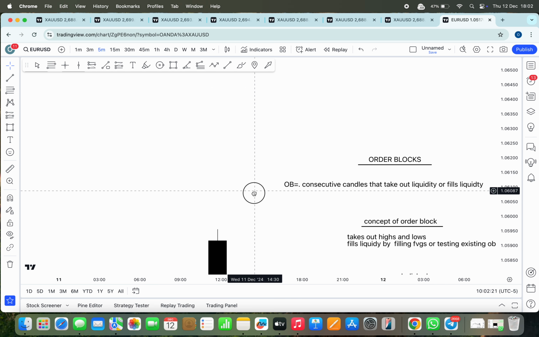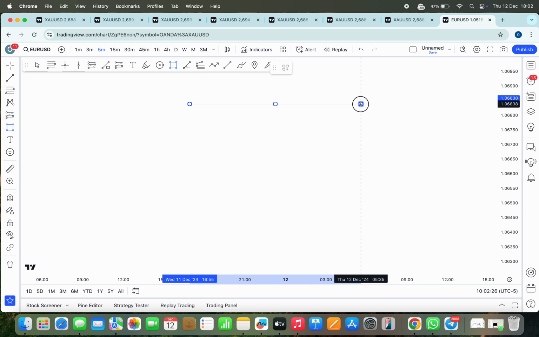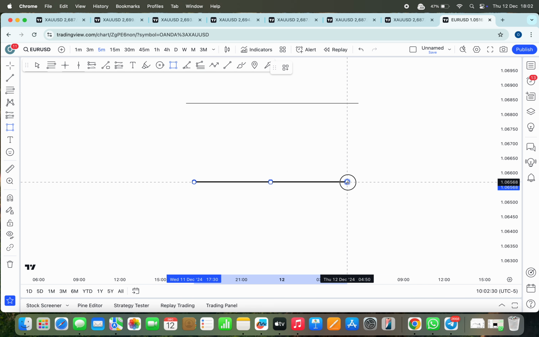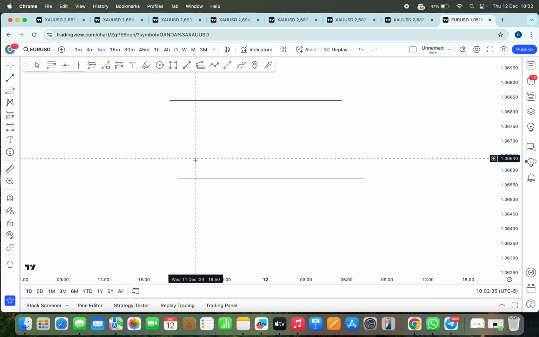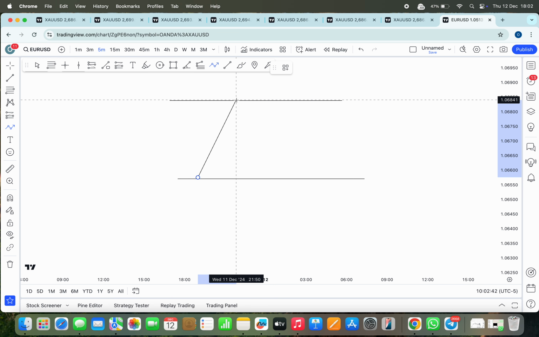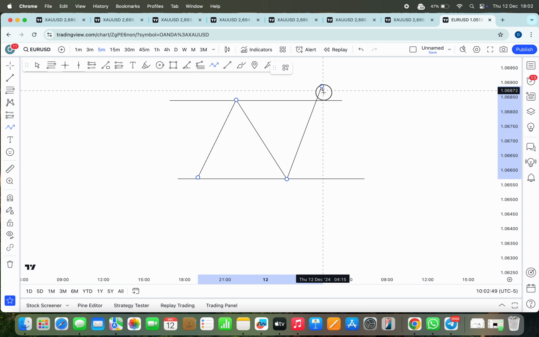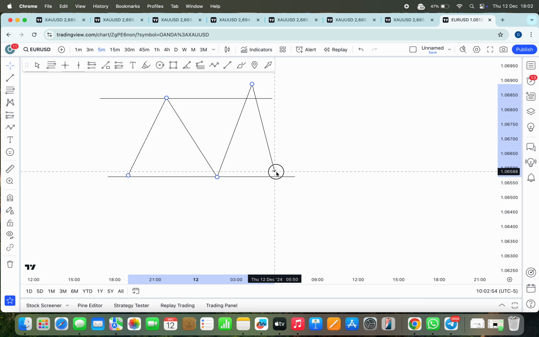It can be bullish or it can be bearish. For example, here, let's say this is our liquidity zone. We have the buy side over there, and the sell side over here. So the market moves from the sell side, goes to the buy side area, comes back to the sell side, then goes to the buy side, then takes out liquidity, comes back down, and closes, right?